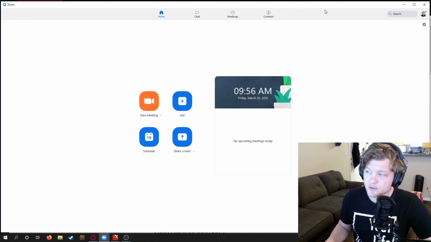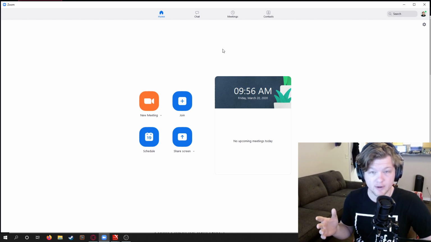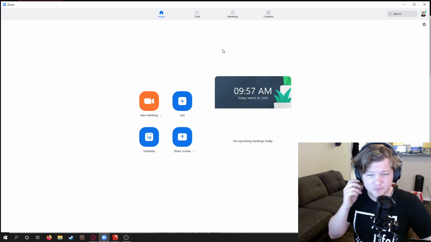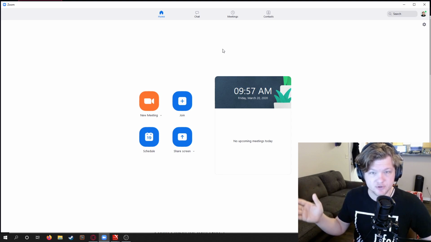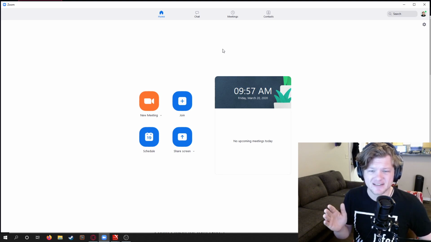So when you download the Zoom meeting client, that's what this window is right here. This is the Zoom meeting client, and it gives me all kinds of options. Zoom is incredibly powerful. It is like an entire office all in one program, but you don't necessarily have to use it that way. Especially if you're going to be using the free version, because I'm not sure what the limits of all of the features are if you're not using a paid version. But with the free version, I do know this. I know that you can have up to, I believe it is 100 people in a Zoom meeting at the same time.